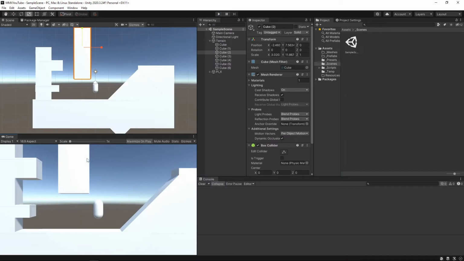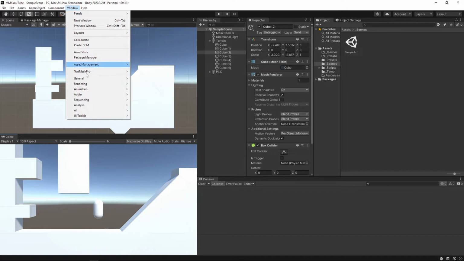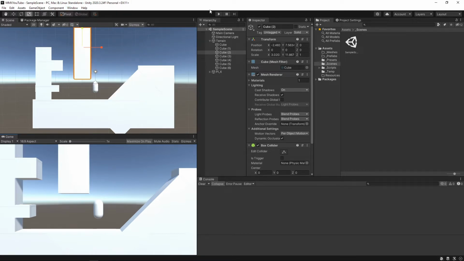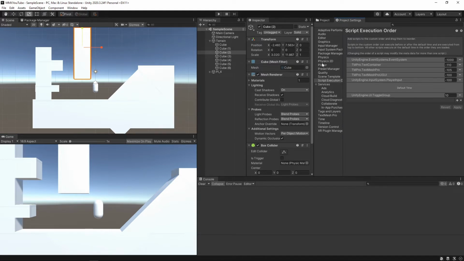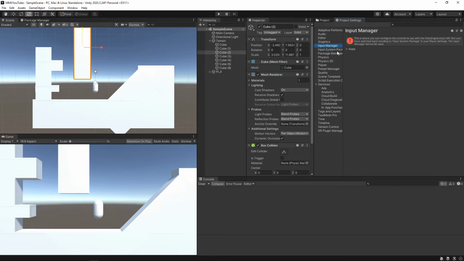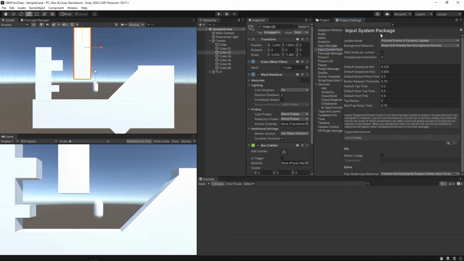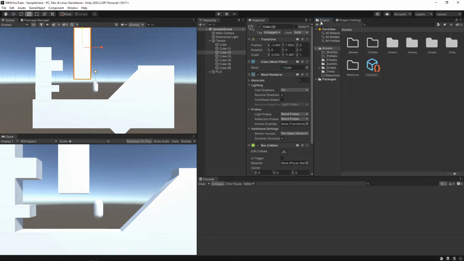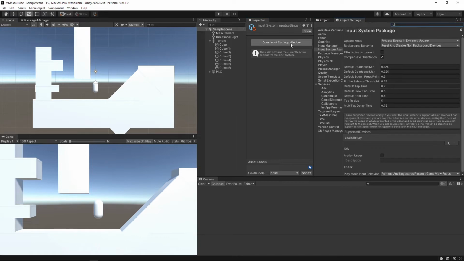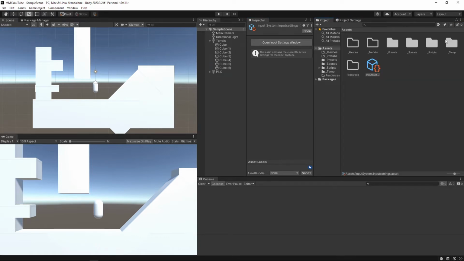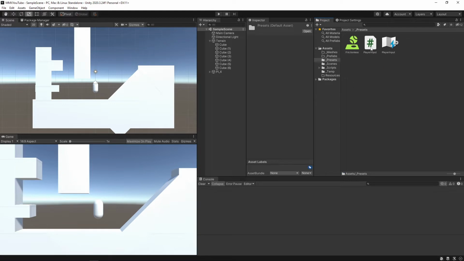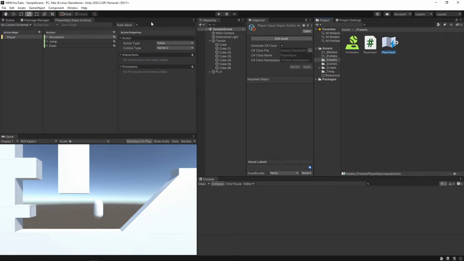First of all, even though the input has been set up, I forgot to assign any buttons for the jump and dash. So let's start with that. I don't remember where it is, I kinda forgot. Go over to the project settings, Input System package, never mind, that's not correct. Over to presets and player input. Right. I really hope I didn't break anything.